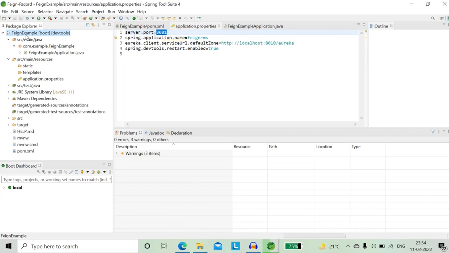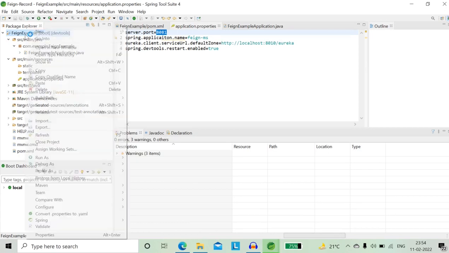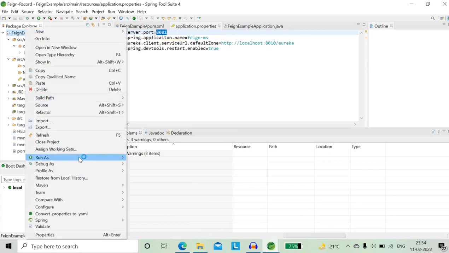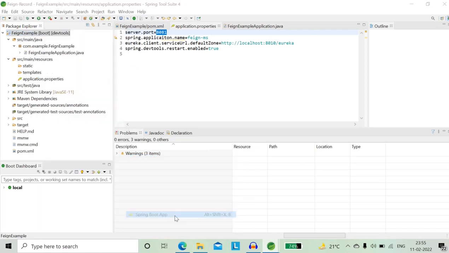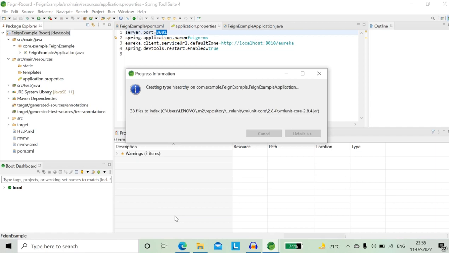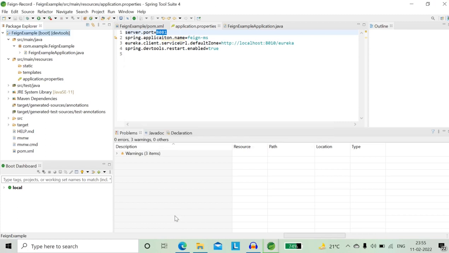It will run on 8081, and at the same time this Feign client will connect with the Eureka server also. Sometimes we can call it Open Feign with Eureka server, and we need to verify. Before writing any client-side programming, this configuration we need to ensure.